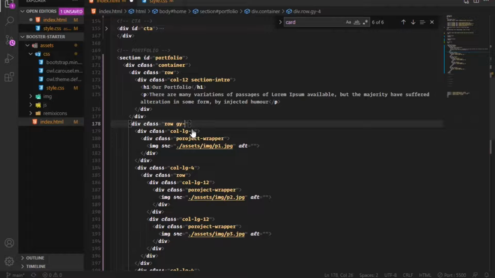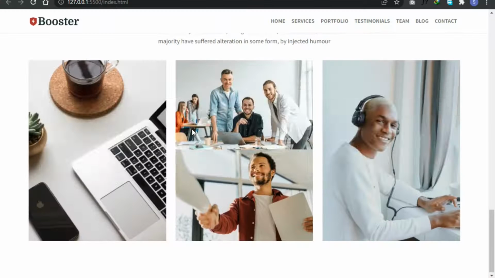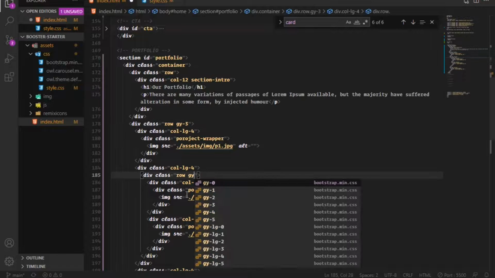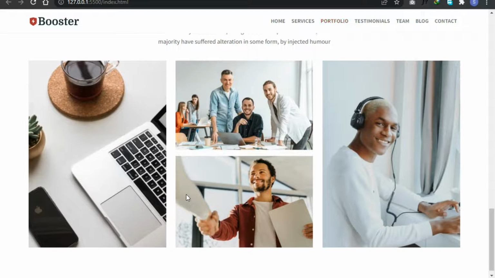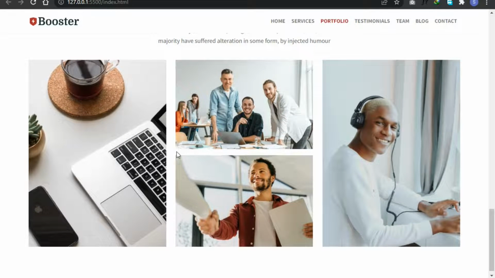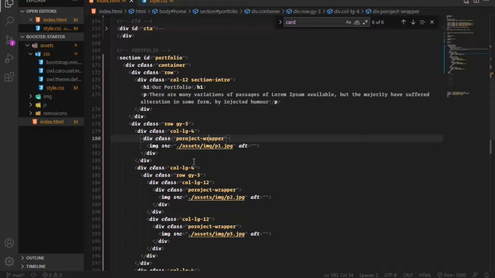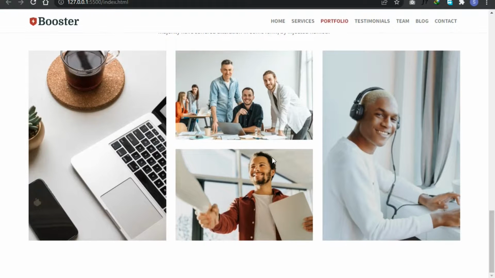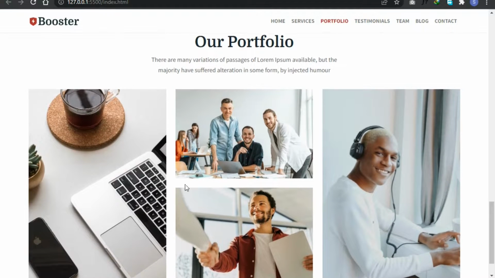Or 3 rem. Okay, and then I'm gonna select this row, gutter top 3 rem. So as you can see, we have this space now. Or 4 rem. Yeah, 4 rem will be fine. So we have 4 rem. Okay, so we have equal spacing now.